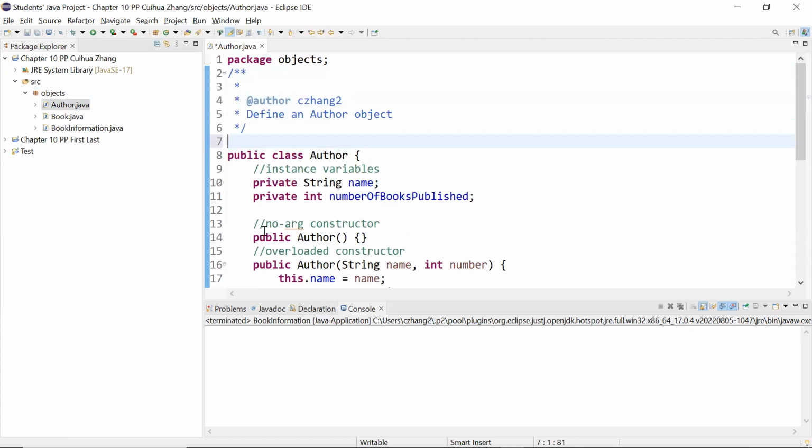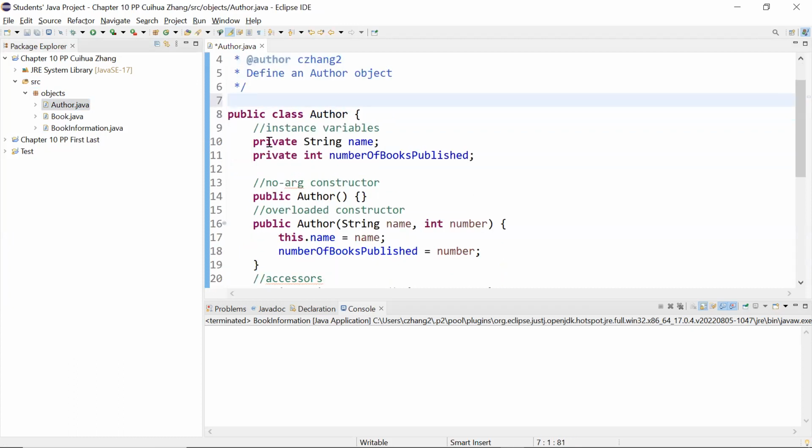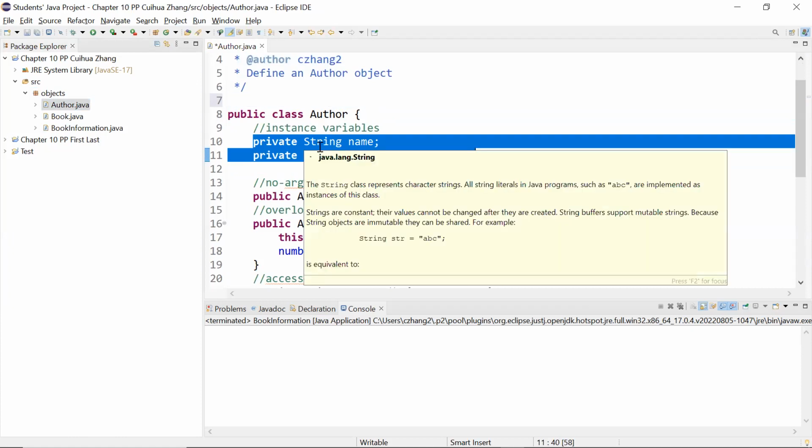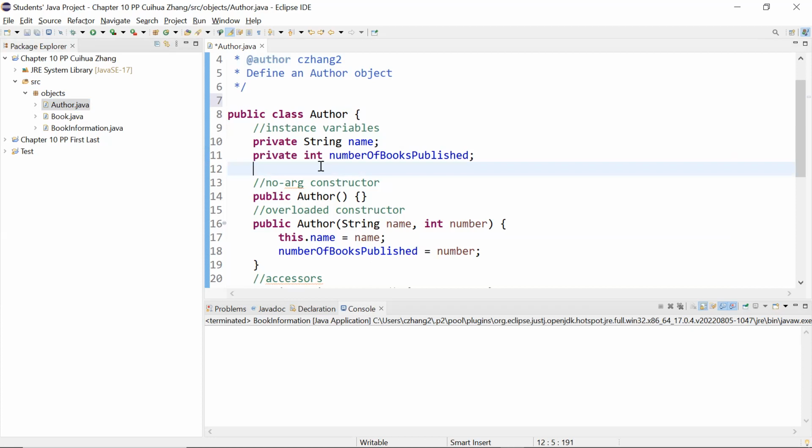That's one thing. And then we have public class author, and these are the private instance variables. And remember, your instance variables should always be private, right? In the book, the author used the default, which means there is no access modifier. That is also just to demonstrate the access possibility. That means if you don't use any access modifier, it's default, and it can be accessed by any class in the same package. But actually, when you program, you always want to make your instance variables private to achieve encapsulation of objects. So we always make them private. And this is called documentation. That means these are the instance variables.